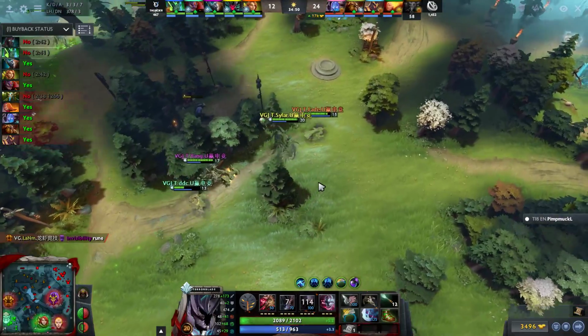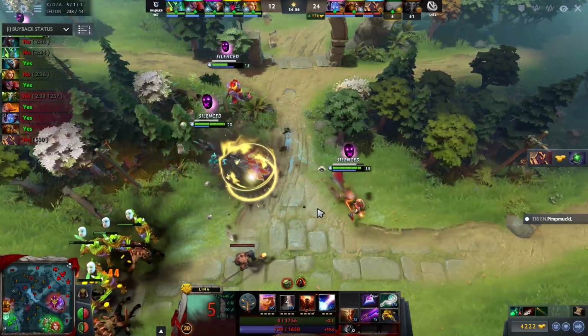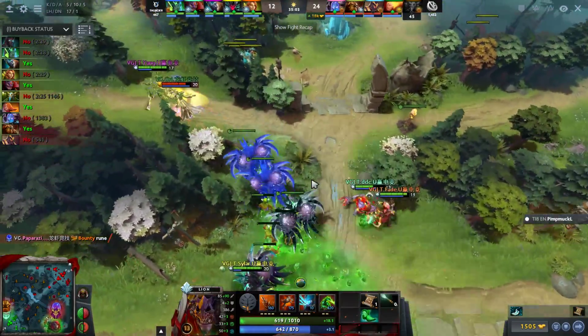Just to kill that. Well, not just to, but to kill the Nature's Prophet, for the big smoke plays. Find Ori here. Ori's a big one. Wow, that's a beautiful shackle. They use the global. Can they kill him a second? The team's quite far away from Ori. Well, he's got the BKB.